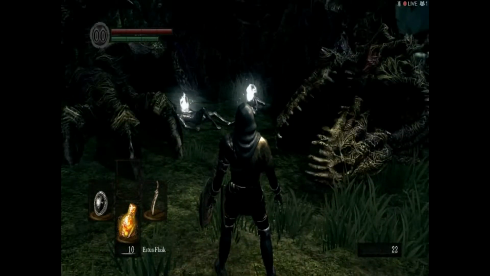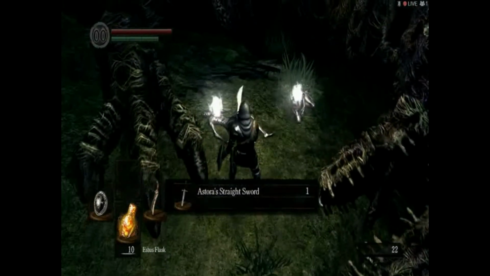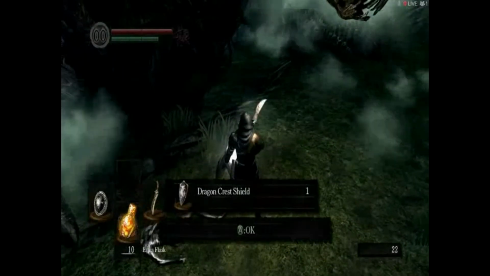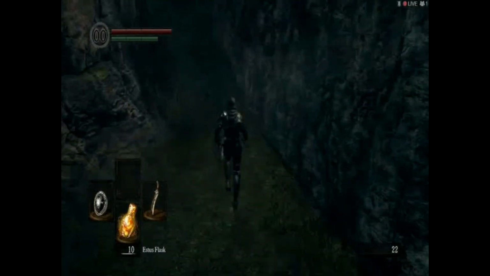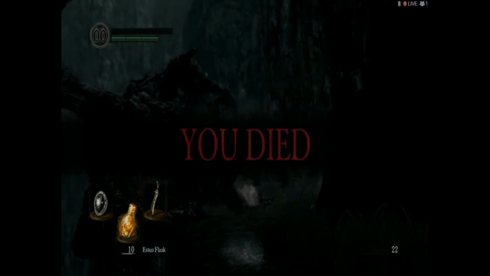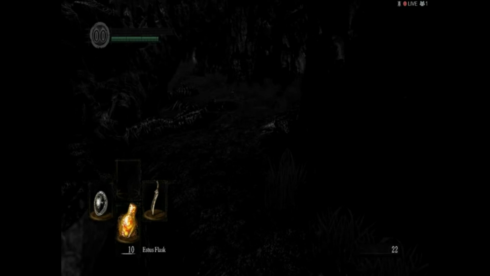If I try to go for the shield, then he's gonna wake up and try to blast me. So I might die. So I got the sword. He's cool. But now I got to bounce. And good night move. Okay. Cool. And there you go. There we go. Whatever. I got what I came for. I died and lost 22 souls. Meh.